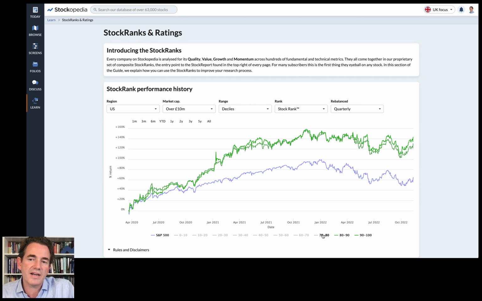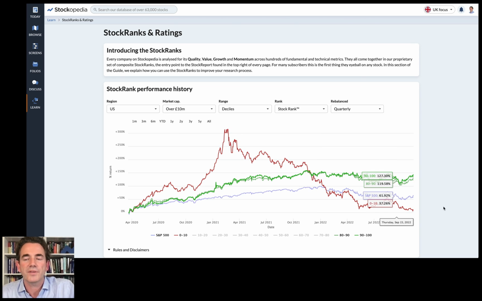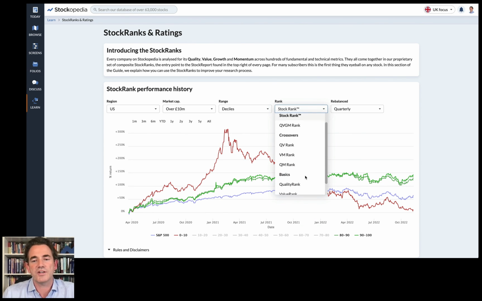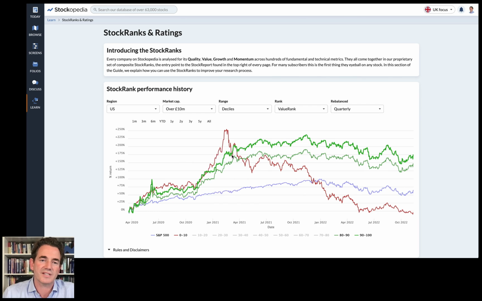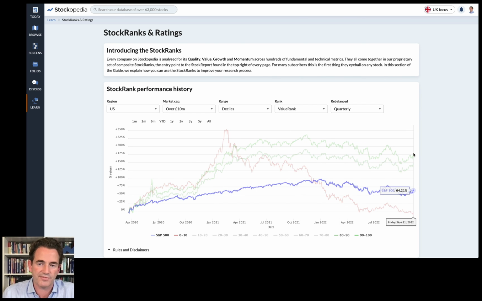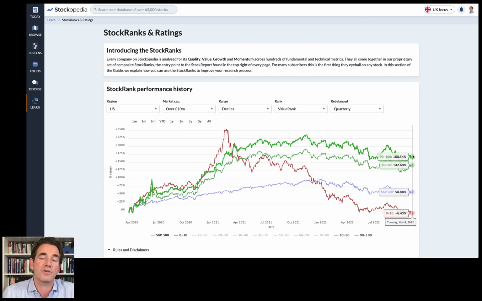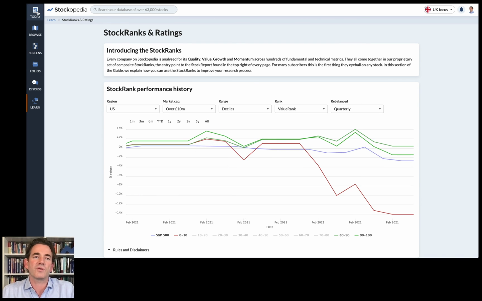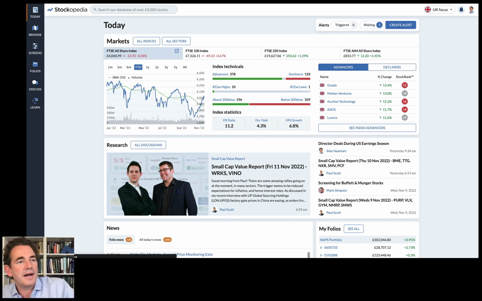And this is really reflective of this regime change in America, where because of inflation and interest rates changing, you're starting to see a reversal into value stocks, which you didn't see before, with cheap stocks tending to dramatically outperform. From a value rank perspective, the really cheap value rank shares have done exceptionally well. So hopefully that answers your question. That's just kind of a myth.